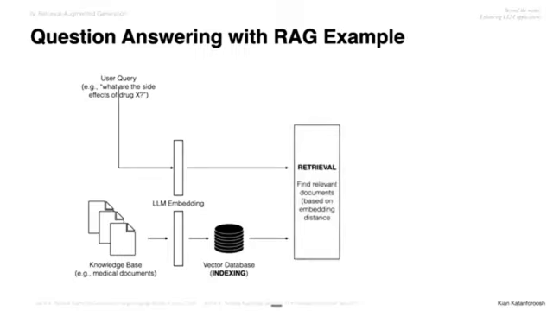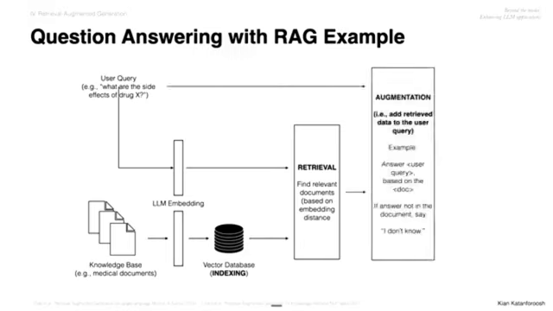distance metric. So what you do is you also embed, usually with the same algorithm, the user prompt, and you run a retrieval process, which is essentially saying, based on the embedding from the user query and the vector database, find the relevant documents based on the distance between those embeddings. Once you find the relevant documents, you pull them and then you add them to the user query with a system prompt or a prompt template on top.